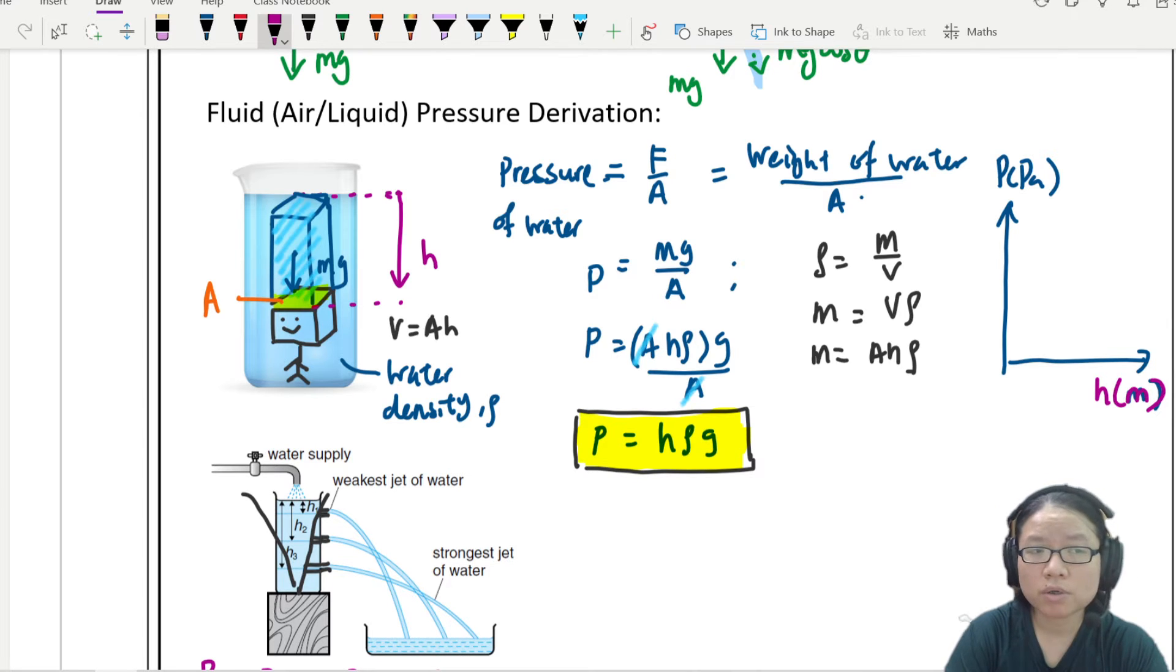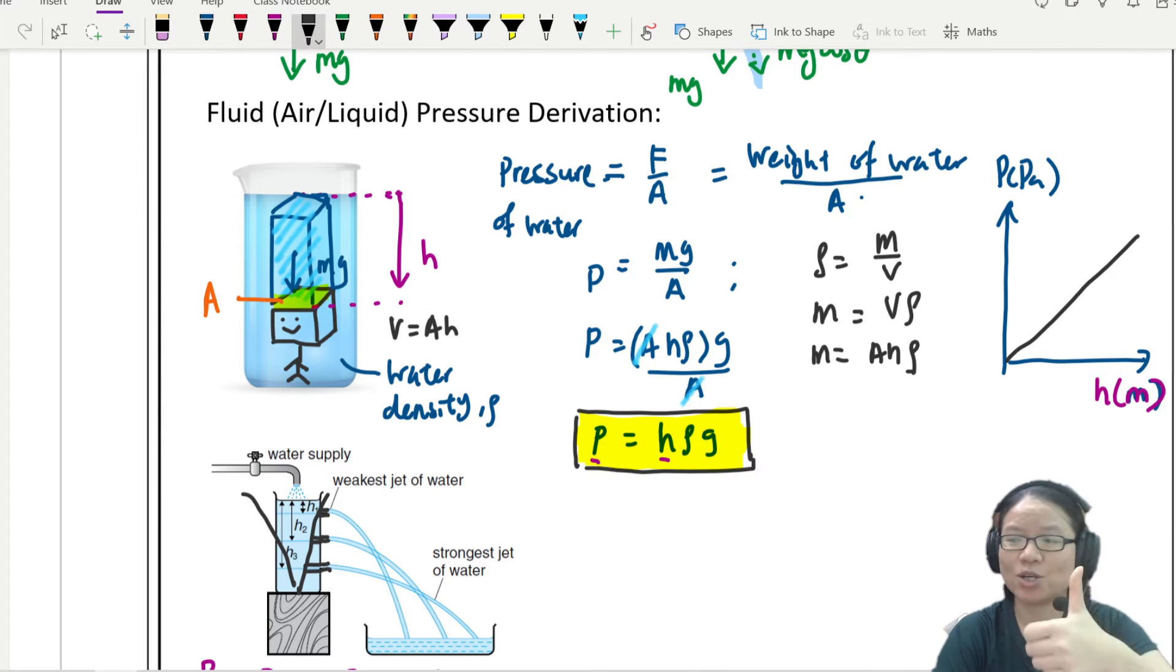So to help you, maybe I change this one to H. All right. So now we can see that, you see, P and H are already proportional. Yeah, they're already proportional. So we're going to get something that we are pretty familiar, which is a straight line, passing through the origin. No problem. Now what happens if, let's say, I change H? Teacher, why you do that? So now you need to think a bit. I don't always measure H from the surface. Sometimes I can measure H from the bottom.